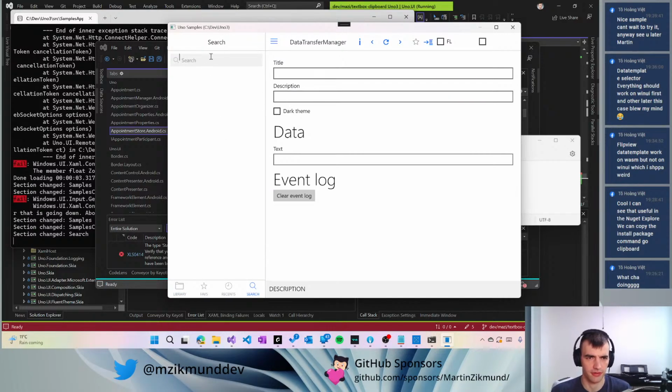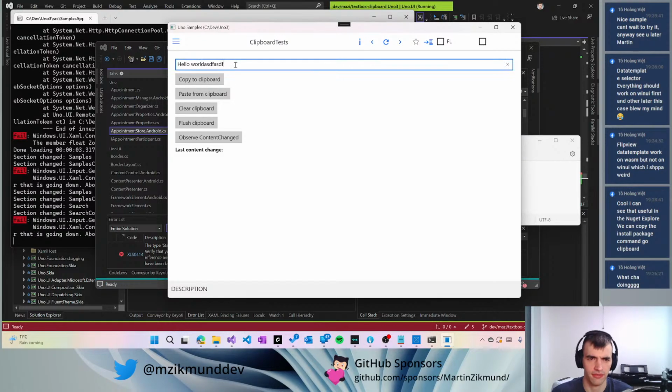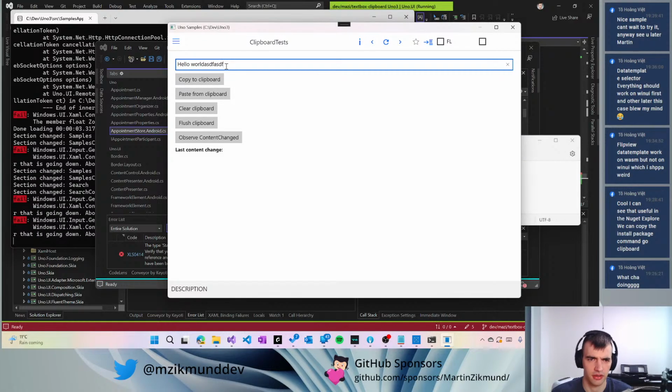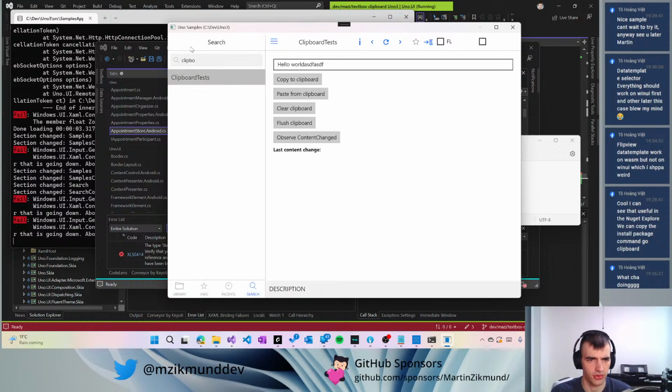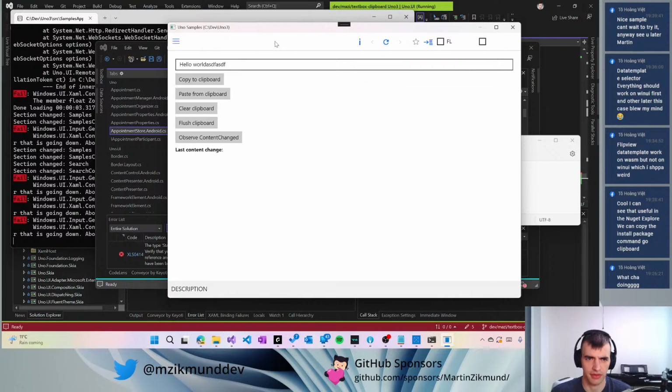It should be somewhere. Clipboard tests, yes. So copy to clipboard. That's fine. Paste from clipboard. Oh, this works. So there's something astray. Yeah, this works. So there must be something wrong with the implementation that I have there.